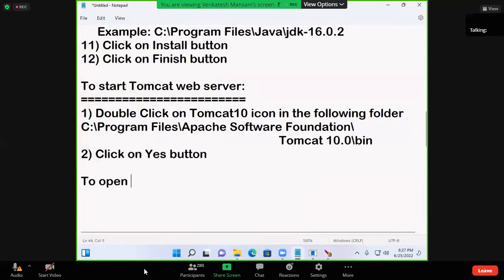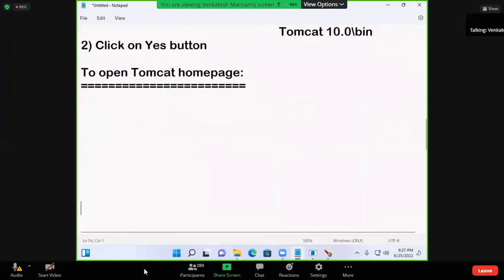Next, to open Tomcat homepage, open the browser.